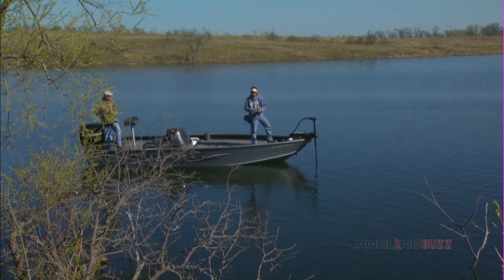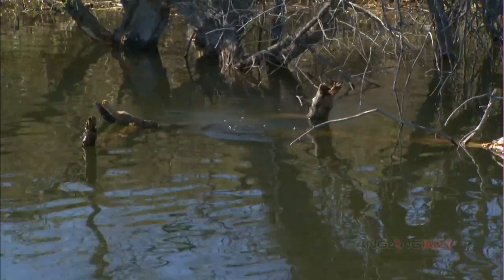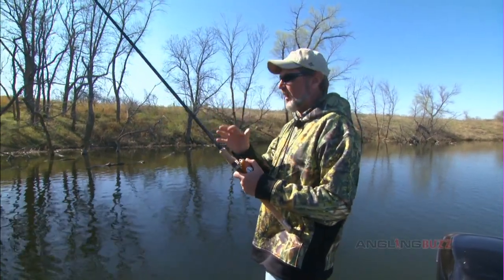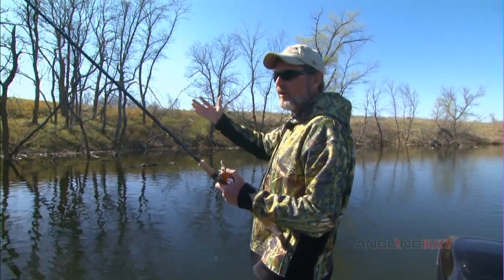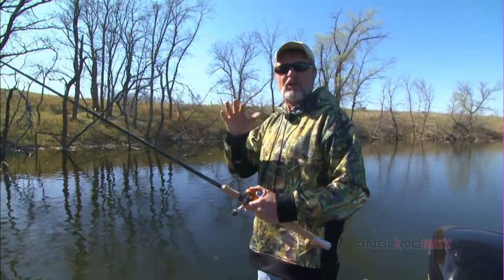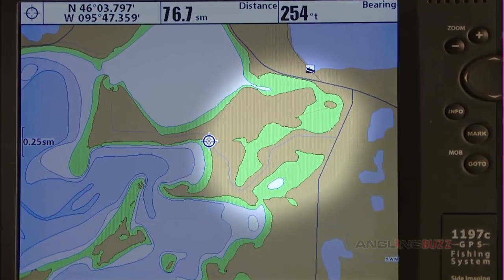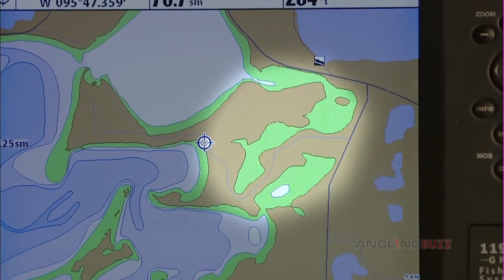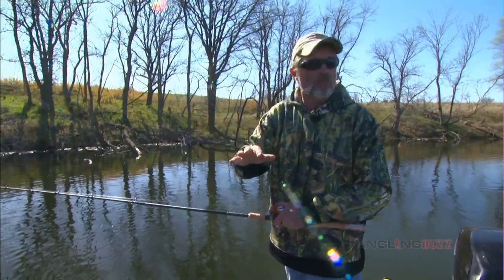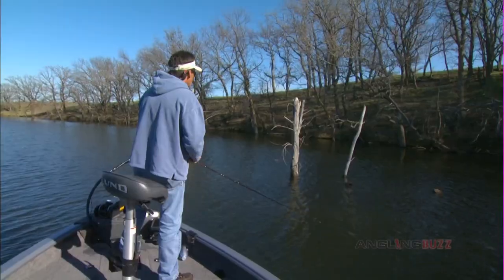Like I said, we're way, way back in these cuts. In a lot of environments where you get real high water, from rains or meltdown or something like that, the river itself turns really, really dark. And if you've got feeder creeks coming in, they're pouring mud in. What we do in a lot of these conditions is get to these dead end coves with a lot of cover way, way back, and they're still kind of clear. This is some of the clearer water that we found. There's no runoff here at all. There's no creeks coming in, nothing to dirty this stuff up. And these are sometimes the kind of spots that are holding the largemouth. Smallmouth are a little bit different.